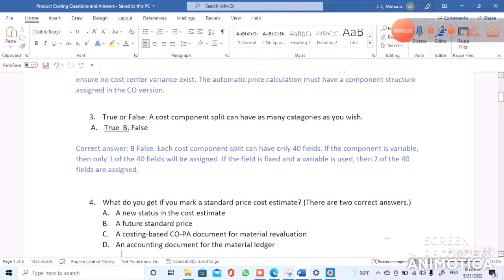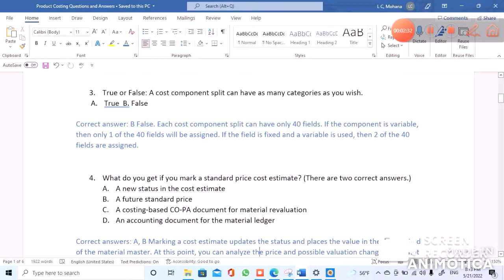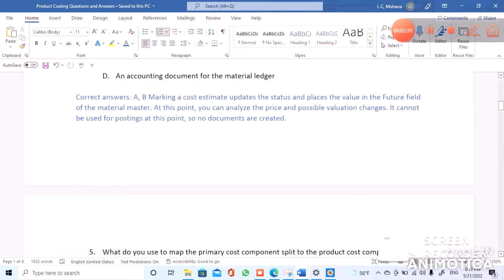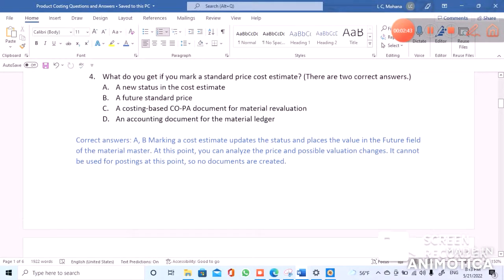What do you get if you mark a standard price cost estimate? So a new status in the cost estimate and a future standard price. Marking a cost estimate updates the status and places the value in the future field of the material master.